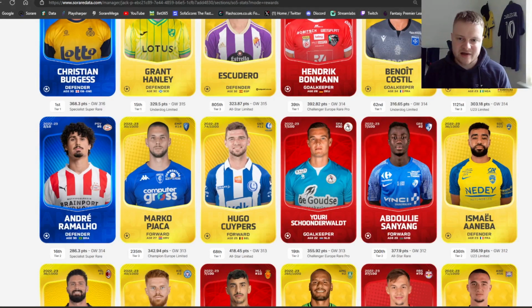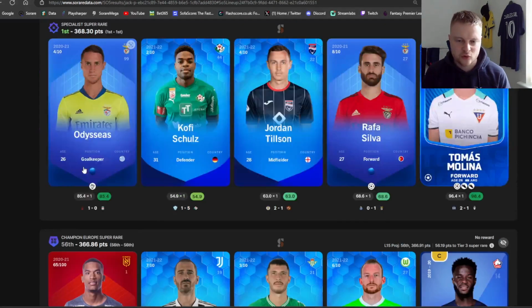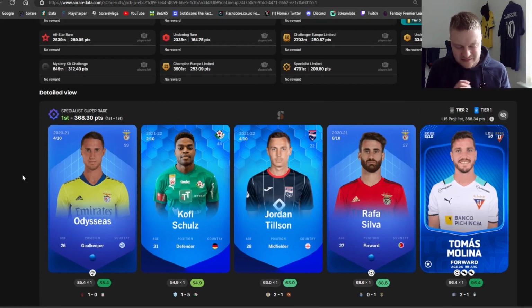As you can see, I finished first position for Specialty Super Rare. So what that basically is, it's similar to Cap 270 now. However, in Specialty Super Rare, I think you only allowed one player over the L15 or 60, and the rest had to be below that. I might be wrong, but I'm guessing that was something similar to what it was. But as you can see, I finished first position here.